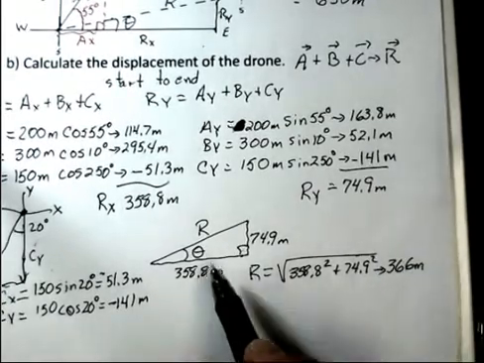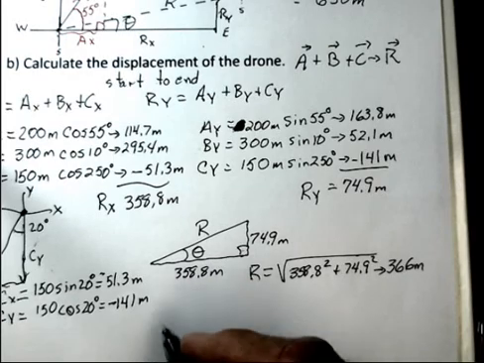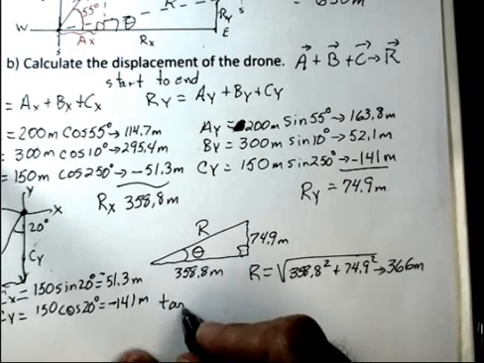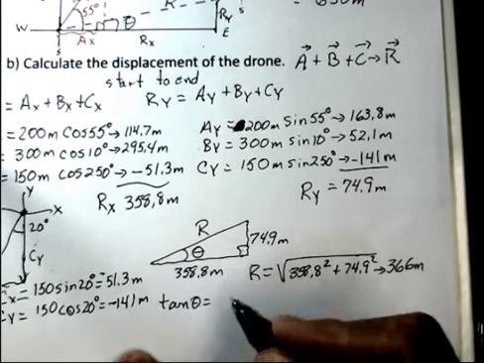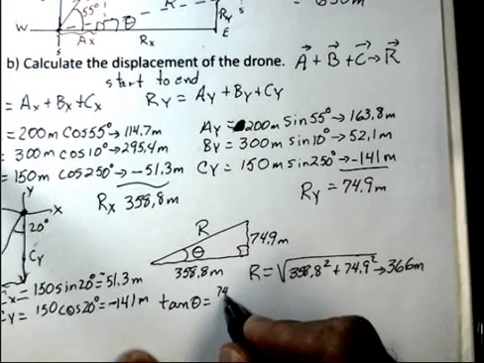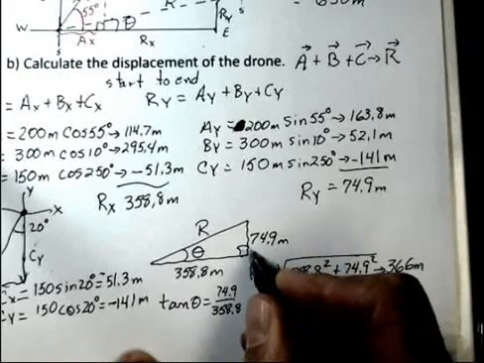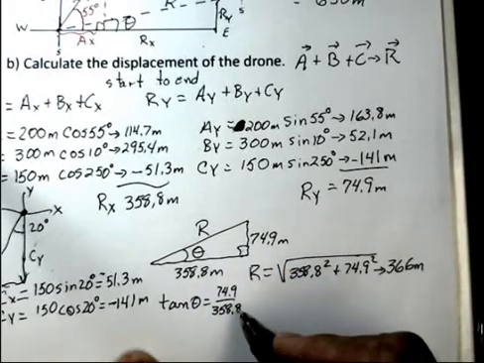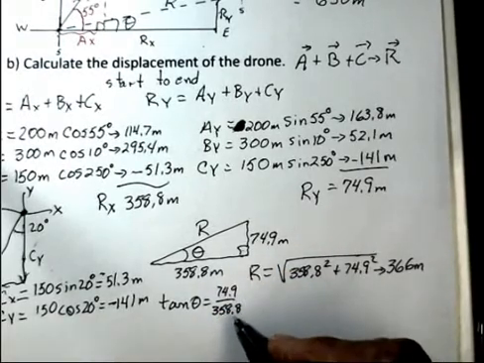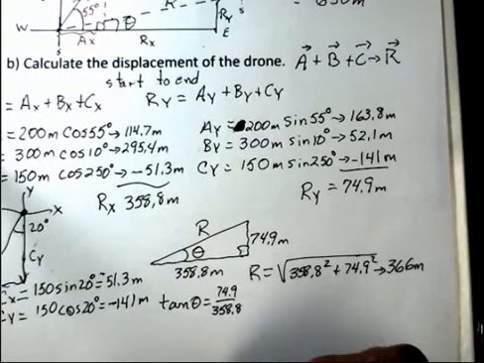For the angle, the tangent function, tangent of theta, would be the 74.9 over 358.8, opposite divided by adjacent, gives us the tangent calculation, and I've canceled off the units of meters.